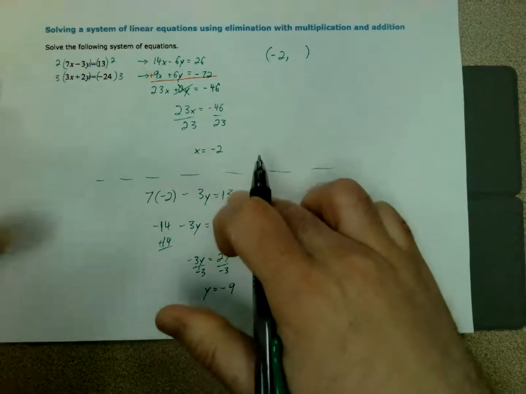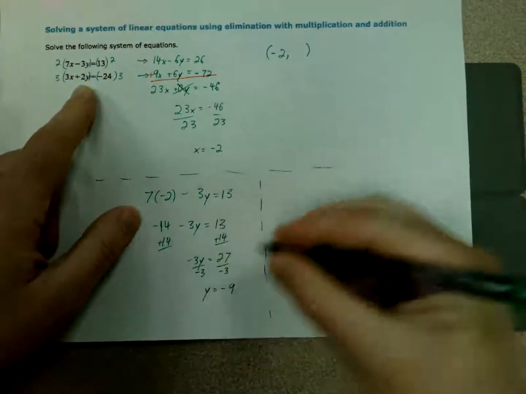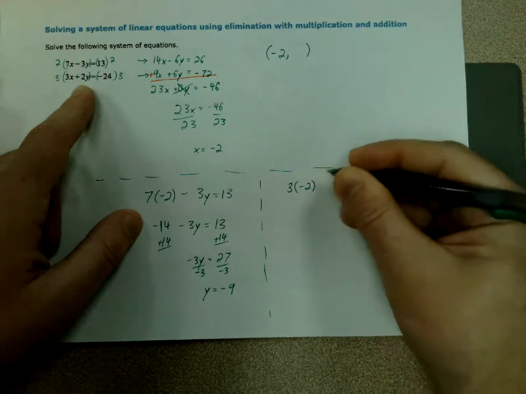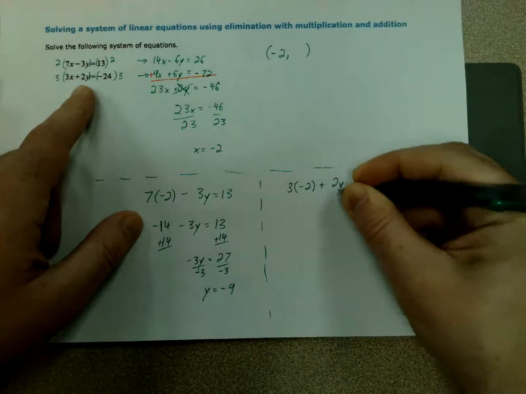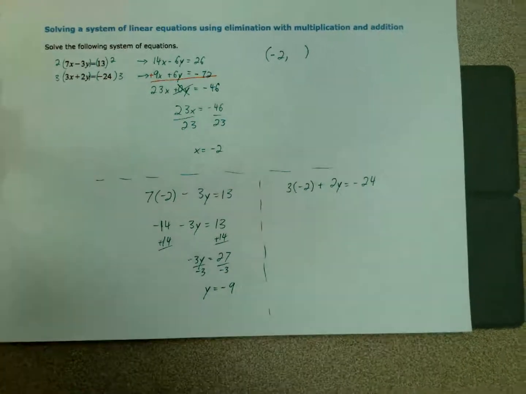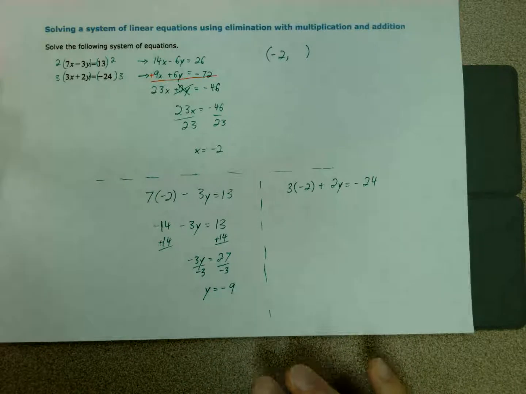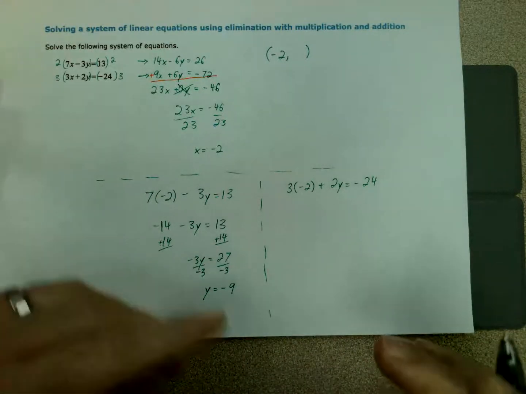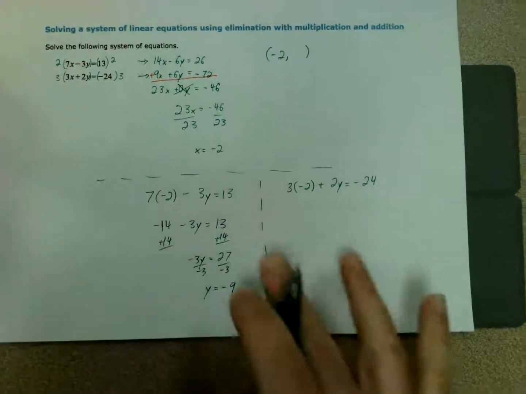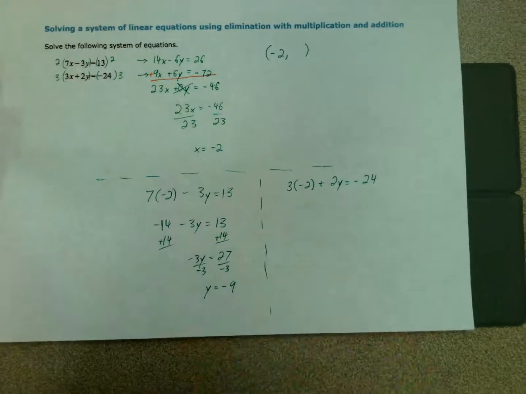Now, if I plug the negative 2 into my second equation and get negative 9 again, then most likely I did it correctly. There's always a small chance that you made a similar mistake in 2 different ones that ended up with the same result, but that's pretty unlikely. So if you get the same result, it means you're most likely correct. You can always plug the whole point back into both equations to double check as well.